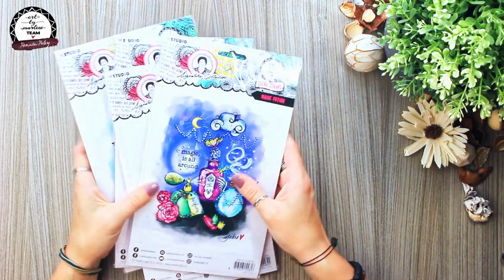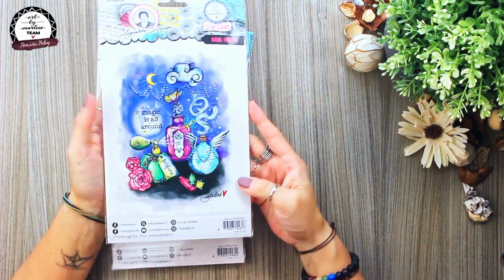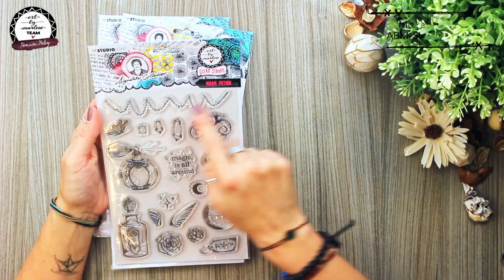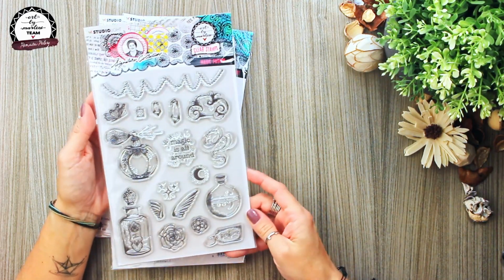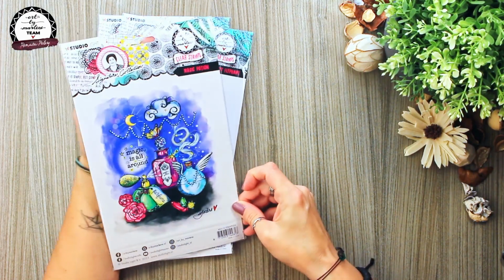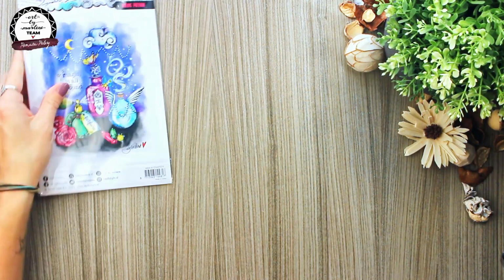Now, the last but certainly not the least, the stamps. In this release we have 4 new stamp sets. The one which I'm holding in my hand is called Magic Potion, and it has a lot of fun little elements to make really cute feminine magical pages. There is that little moon, stars, the little cloud, the magical swirl, the crystals.